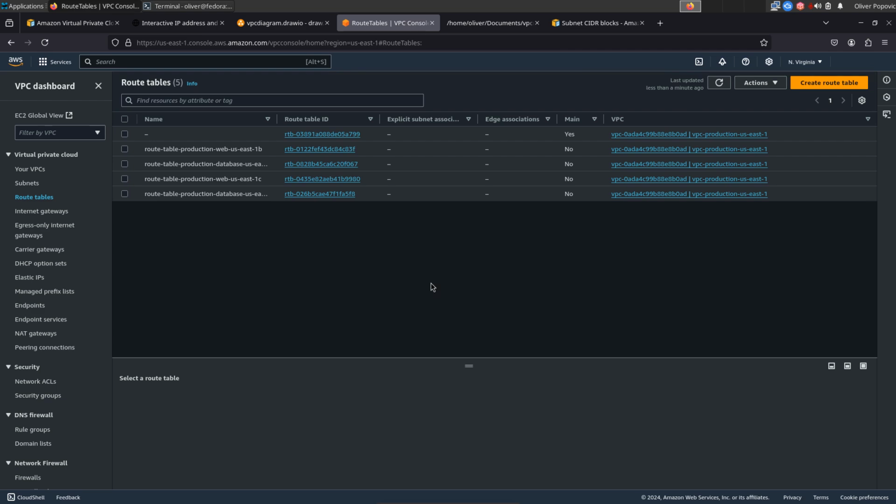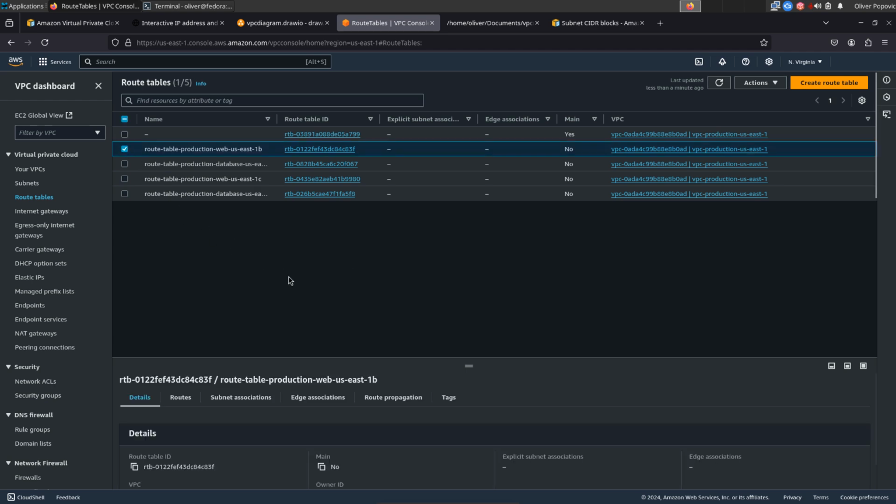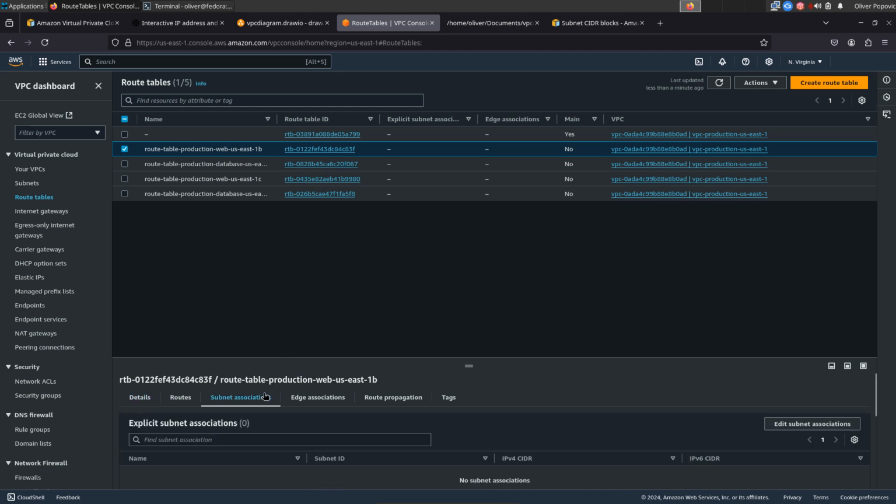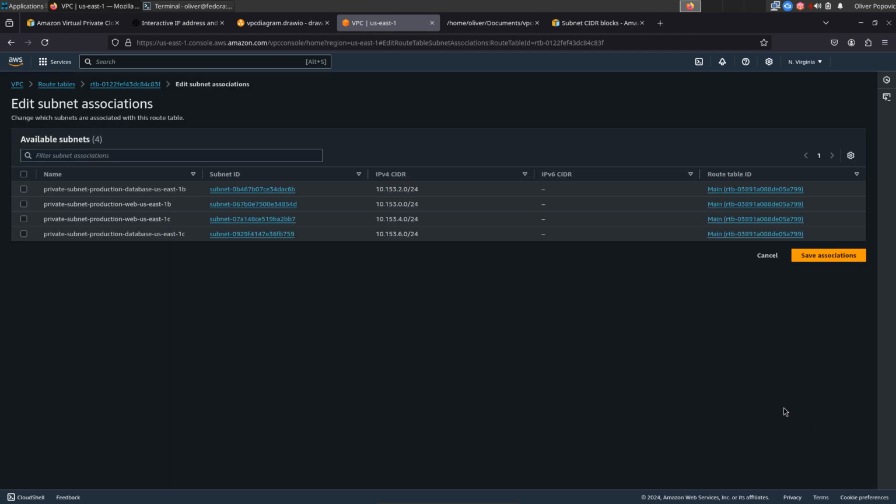Once route tables are created, select a route table, click on Subnet Associations, and choose Edit Subnet Associations. From here, you can select the subnet you want to associate with the route table.